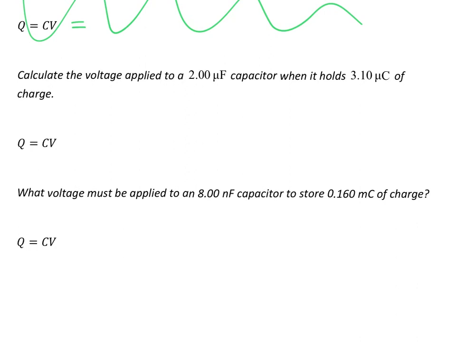And again, some simple things here. Calculate the voltage applied here, so that means voltage is going to be charge per unit capacitance. So let's just think about this. Now, it's not just that we're solving for voltage, we can get away with that, but what we're saying is now the voltage that I can apply to something is going to be dependent on the charge that's on that thing and inversely proportional to the capacitance.